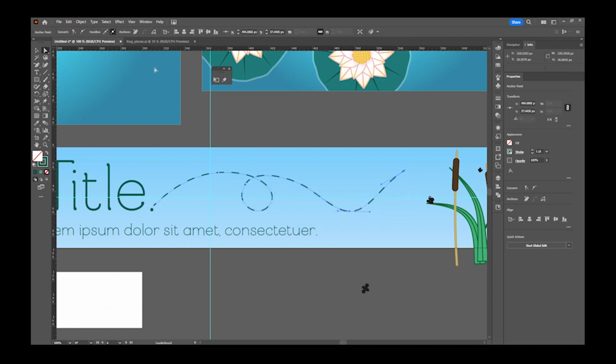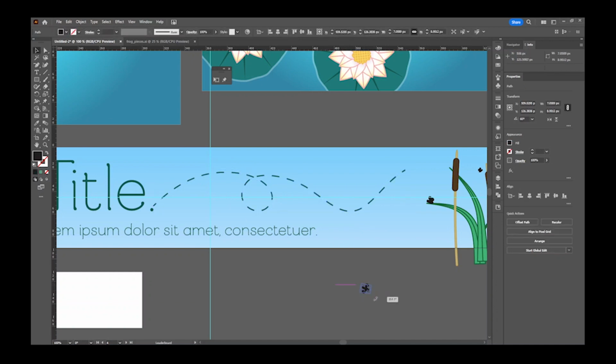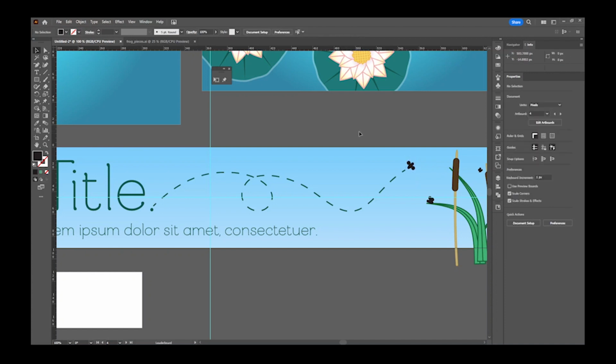There we go, and then I'll just use my black arrow to move the fly into place. There we go.